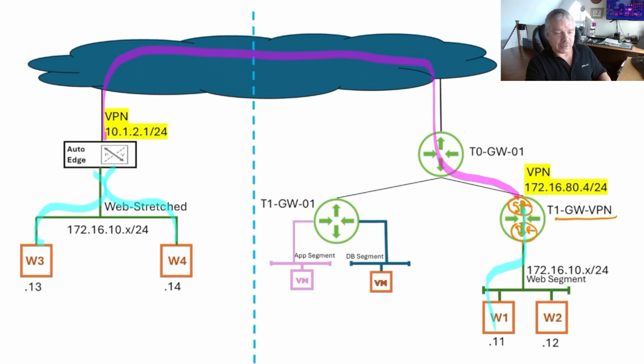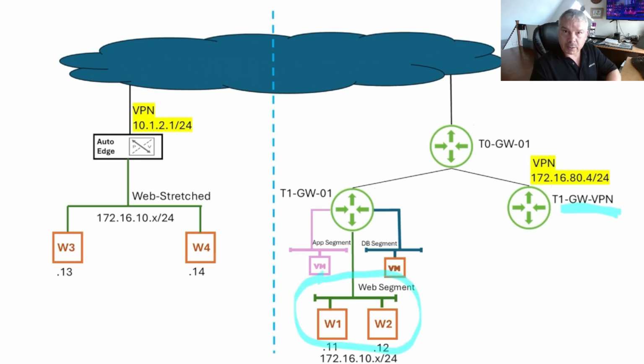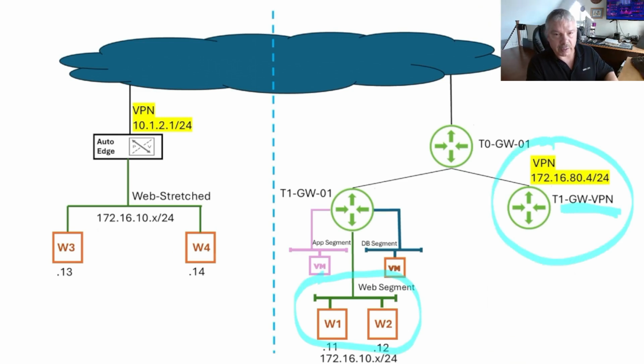But what happens when I do this? And this is what I demoed at the end of my video, and I had questions on it. What happens if I do something like this now? Come on. Oops. No, it's not letting me change the slide. Party pooper. There we go. What happens when I do this? I just have the tier 1 VPN, but my segment here is on a different gateway, which you can do, and I demoed that. So when I create my VPN over here, any NSX segment can take advantage of that. Doesn't have to be sitting behind the tier 1 gateway.